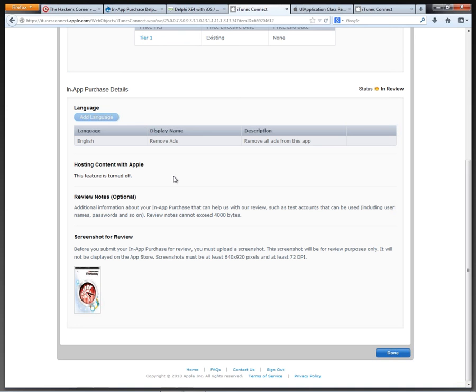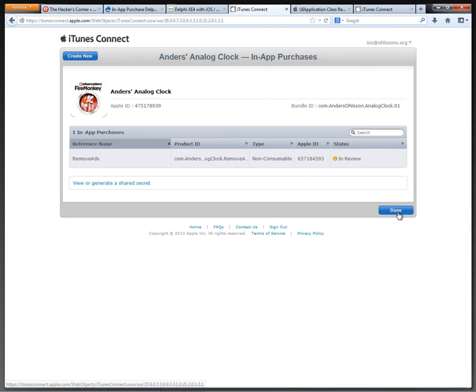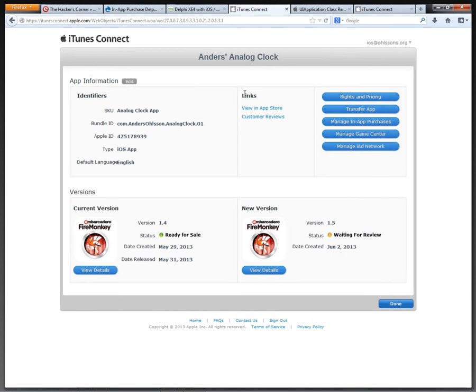I am implementing this feature in code already, so I'm just checking later on to see if the content has been purchased or not. Okay, so that is how it works on the iTunes Connect side. You see also, of course, that I just added this on June 2nd to this application.